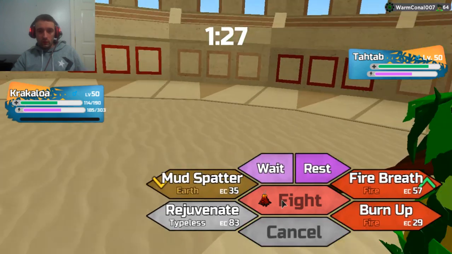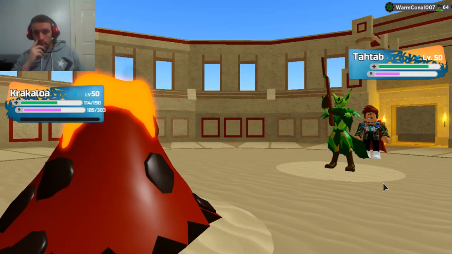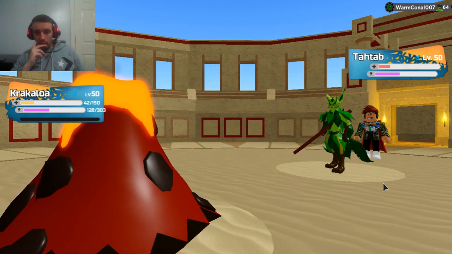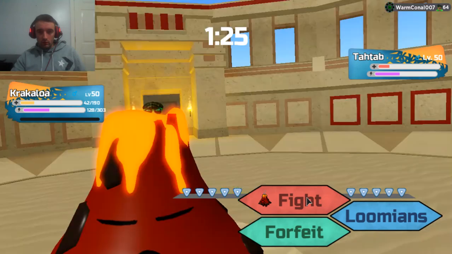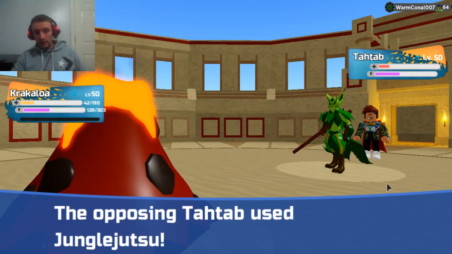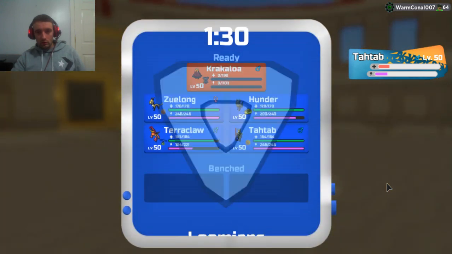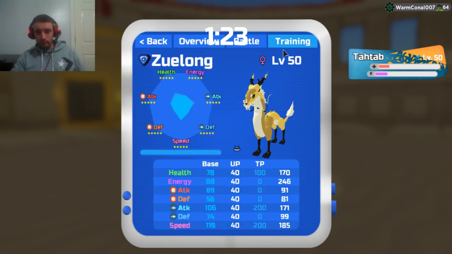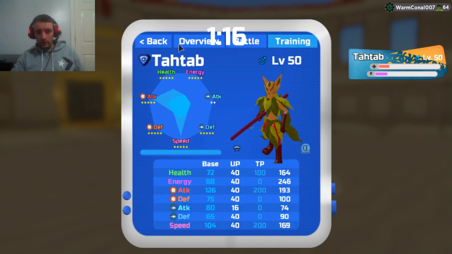Okay. Last time I rejuvenated, I'm gonna sit in, I'm gonna Fire Breath. Okay, Fire Breath on him. Okay, but it's not enough, which is our problem. So I'm happy enough for him to go down here. Then we'll bring my Tatab in and we'll have a race. Or I could just outspeed him with Zudong. Zudong's got a 119 base. Tatab's got 104.